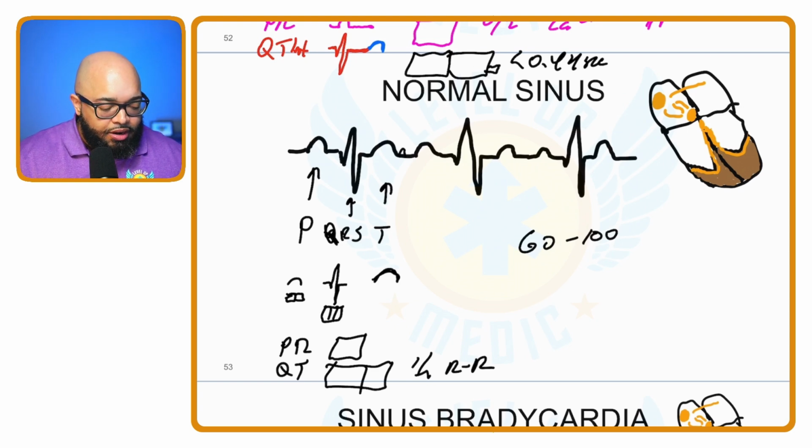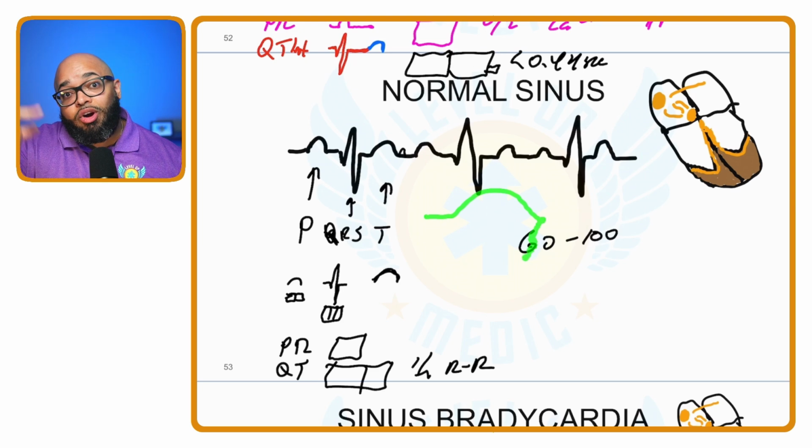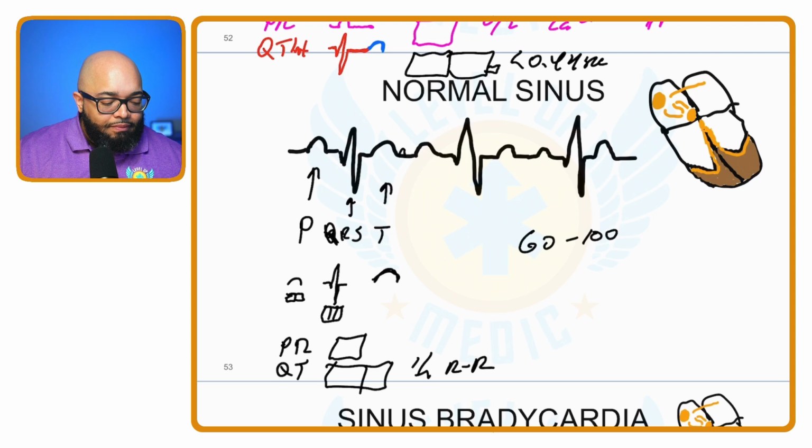What if the T wave, for instance, this is a normal T wave, but what if this T wave is wider? Well, we know that the T wave means ventricular repolarization. If it's wider, that means it's taken more time for ventricular repolarization to occur. But if the ventricle doesn't repolarize, it can't reset to be able to start the next heartbeat. So everything is going to stretch out. Okay?